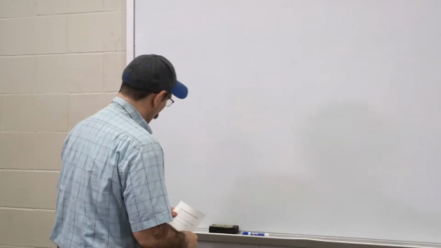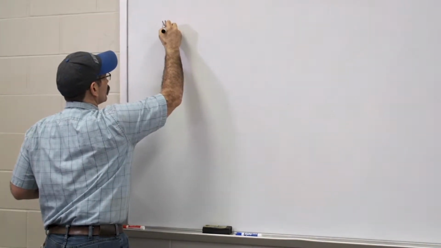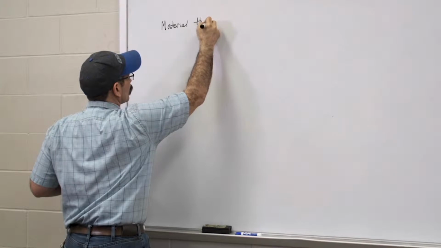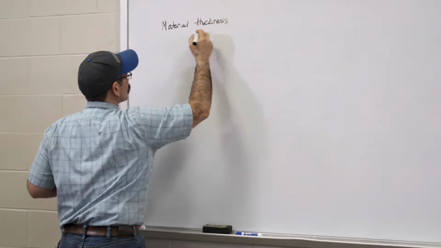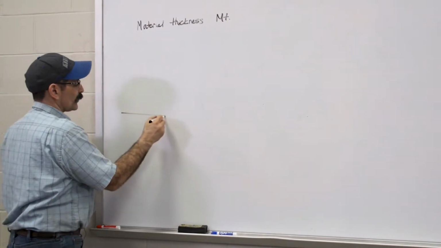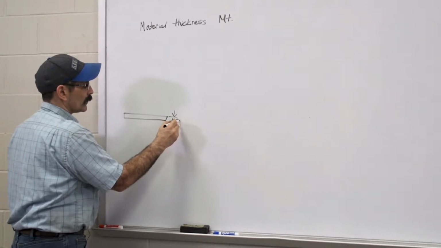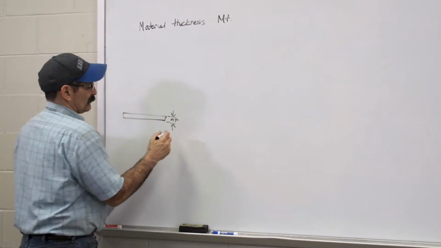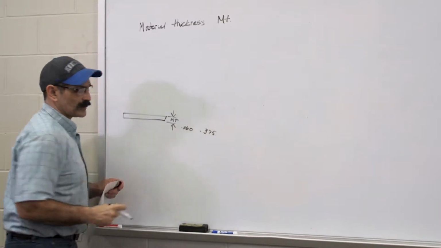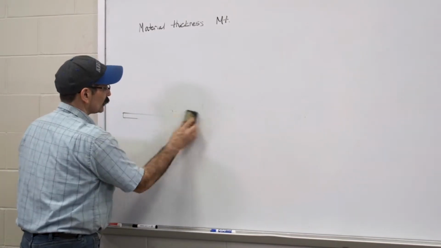All right. So the first thing we want to talk about is material thickness. That's going to be MT, okay? So how thick's my material? If I lay a piece of metal down, MT, how thick is it? Commonly, it may be 60 thousandths, you may get as much as 375 thousandths on a piece of material. It's going to take a big press to bend that. But that's material thickness, all right?